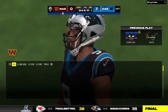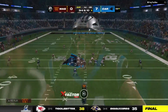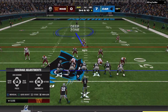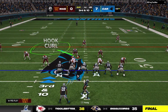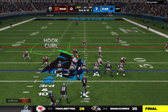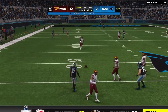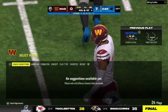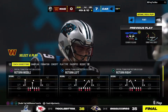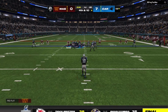Well, they approached this drive with a lot of confidence after their last one ended up as a touchdown. But incompletions on their first two throws has them huddling up and trying to figure out a big play here on 3rd down to get their momentum going again. Young on 3rd down. And that ball incomplete, nearly intercepted. Took a chance with that one. It'll lead to a 4th down. So on 4th down, here's Johnny Hekker to punt it away.